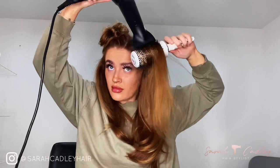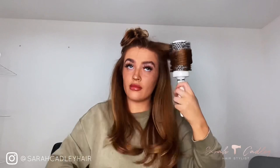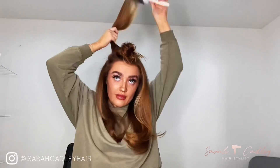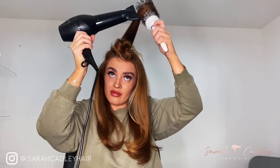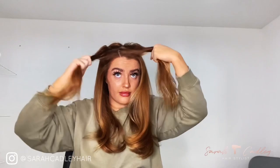Don't be afraid to leave the brush in and let it cool down. If you let it out while the brush and hair are still hot it'll cool down outside the brush and drop a bit quicker. You need it to cool down within the shape before you take it out and let it sit loose. Coming through to the back section — start off high if you can; everything takes time and practice.